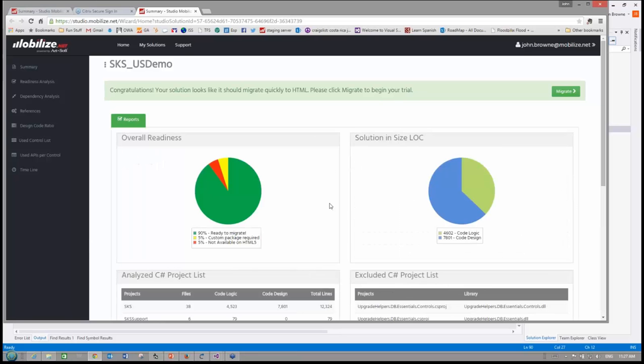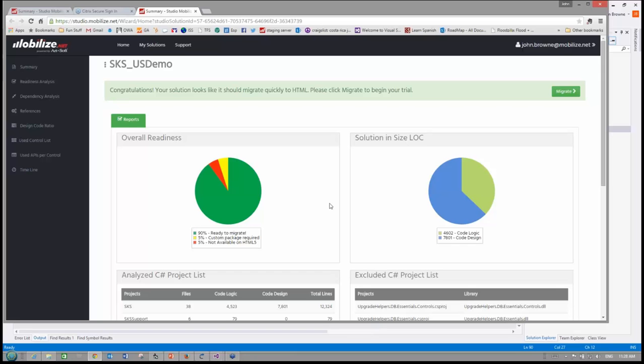So here's our application now after we've run the assessment and we're presenting some information about it. In this particular case, what we're seeing is that of this .NET application that started in VB, we are about 90% green. And by green, what we mean is that source code, all those properties, methods, and events, we call those PMEs for short, should map right over to the web. In the new application, you shouldn't really have to touch any of that code.